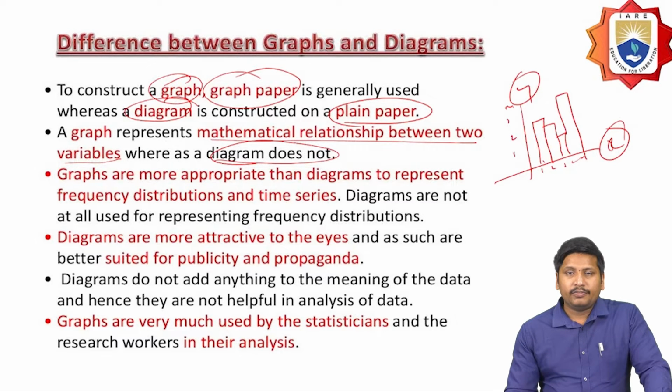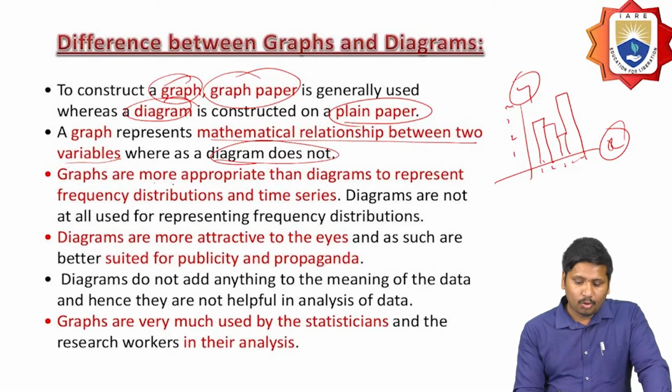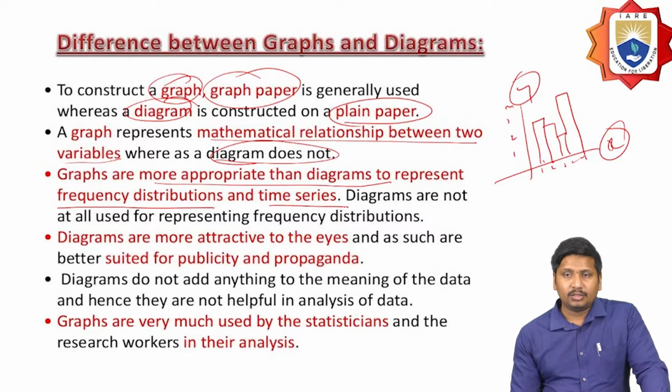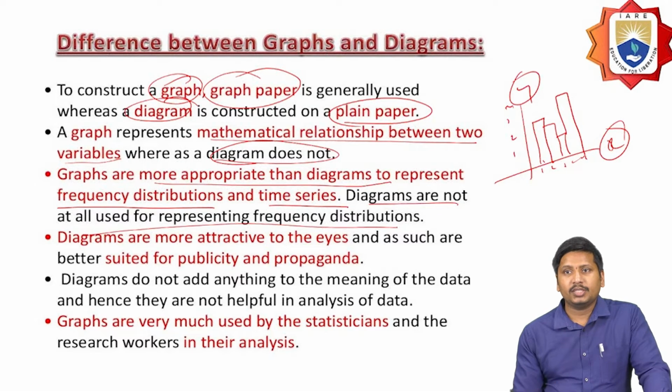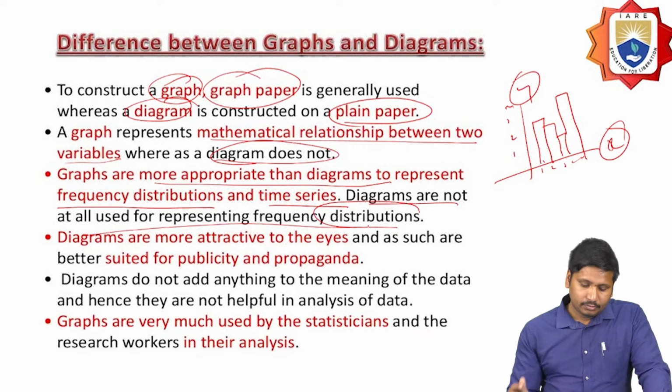Another difference is that graphs are more appropriate than diagrams to represent frequency distributions and time series, right? Suppose I'm going to represent a frequency distribution problem as well as a time series problem. Graphs are the only way to represent it, and diagrams are not at all used to represent frequency distributions. So this is the drawback of the diagram.